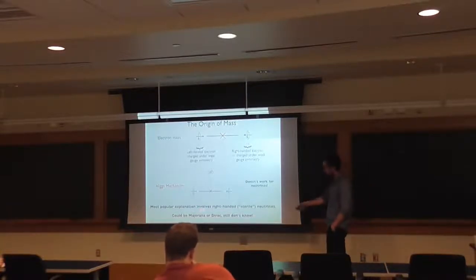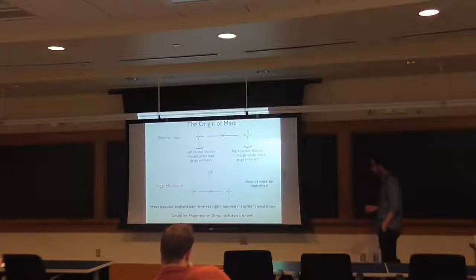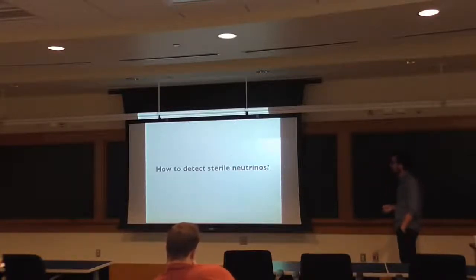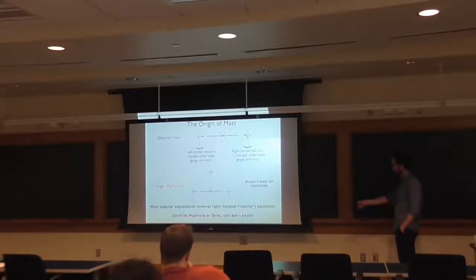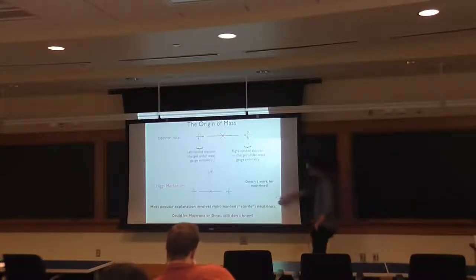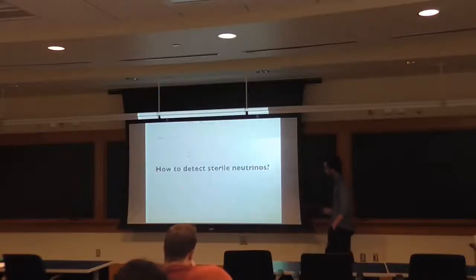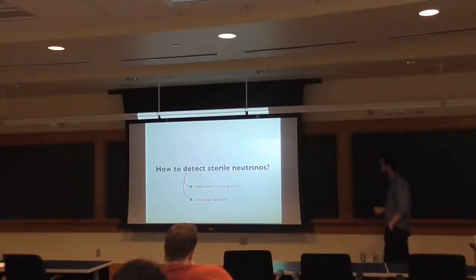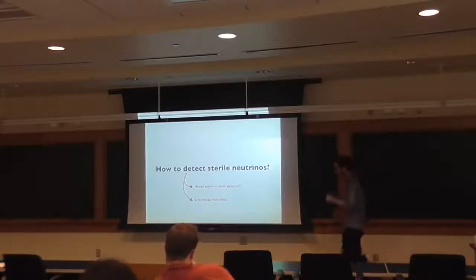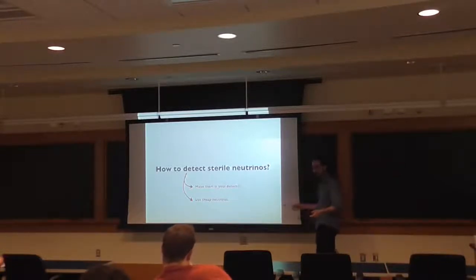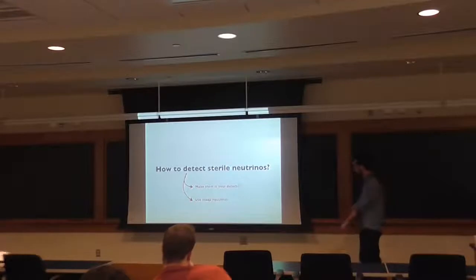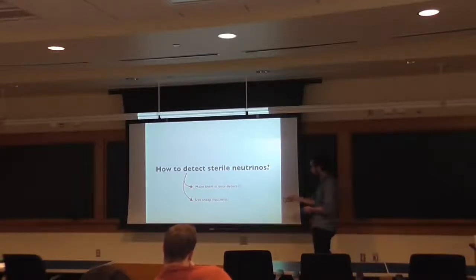And of course, we also don't know if neutrino masses are Majorana or Dirac. But I didn't say all neutrino mass models, but almost all have someone like this around to explain neutrino masses. So how do we go and detect them? I think the best case scenario is to really make them in your detector yourself, have it in your detector volume, and to use cheap neutrinos.